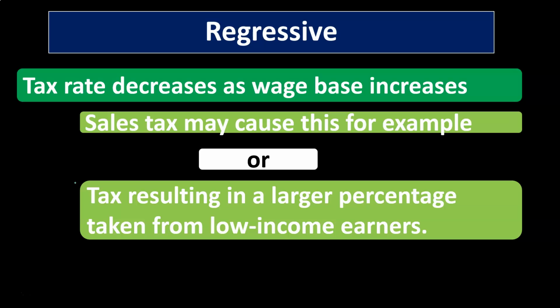The way you fix that problem is you say, well, we're not going to apply a tax on the basic necessities. So if you take a sales tax and remove the need to apply it to food, and possibly to rent, then you have removed those necessities, the things that many people spending all of their money are spending it on, and therefore they're not being taxed. So you can see how you could take a normal tax that could be regressive in nature, make a few tweaks, and alter it from a regressive tax to something that's not regressive. So these categories are not as easy to fit things in as you would think.